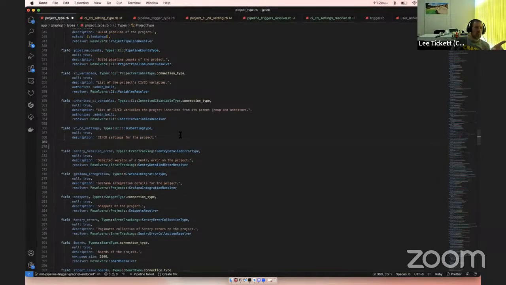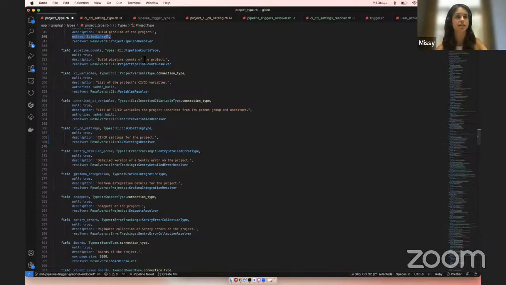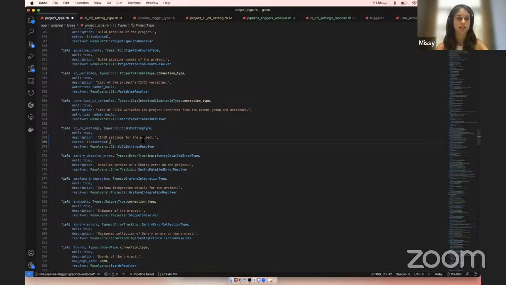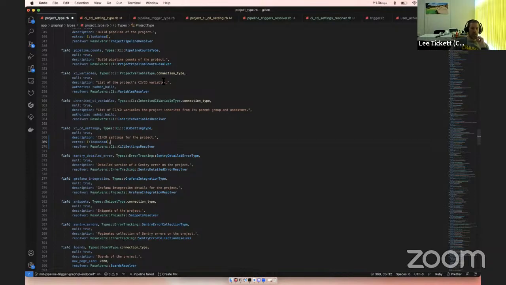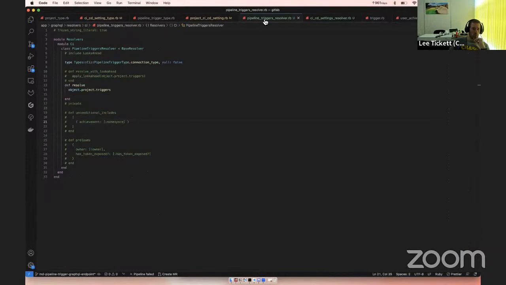Can you see above where we've got, where did I see it? On line 346. Ah, this. Yeah. Can we add that in as well? Are we keeping the resolver? Yeah. I'm not sure if without it, it doesn't pass the look aheads, so it didn't actually know what we were requesting.